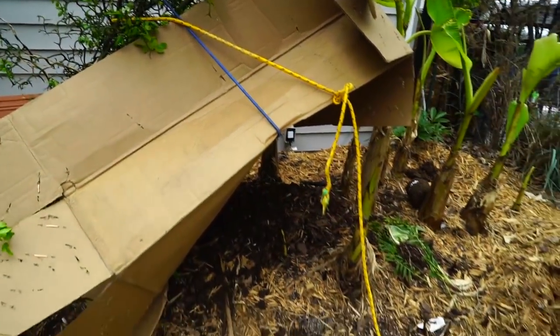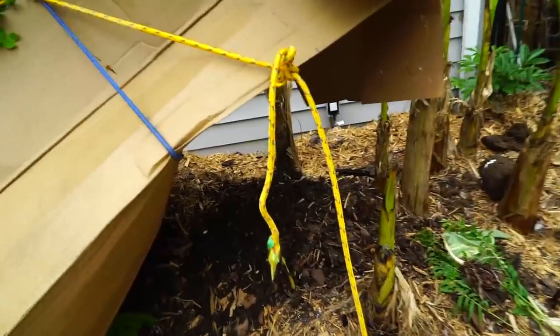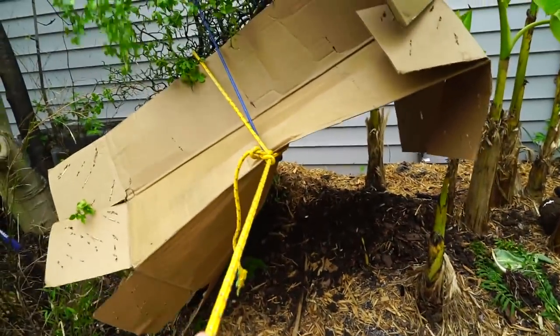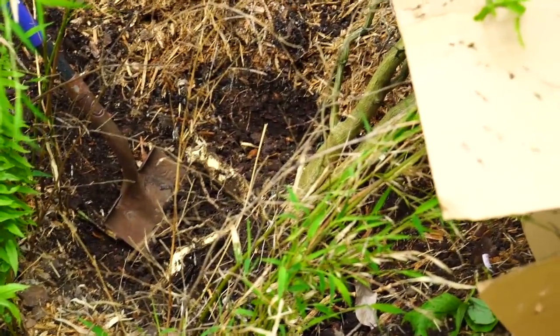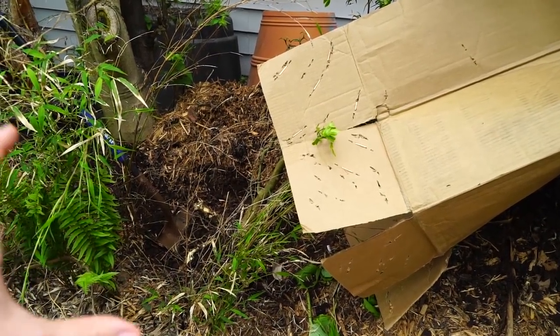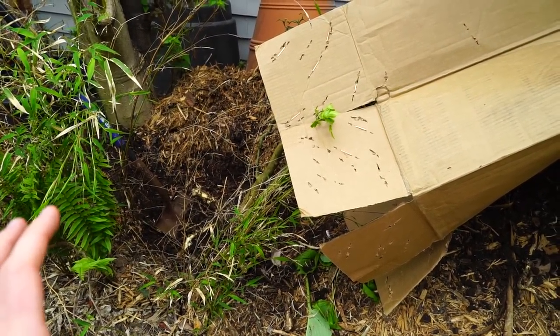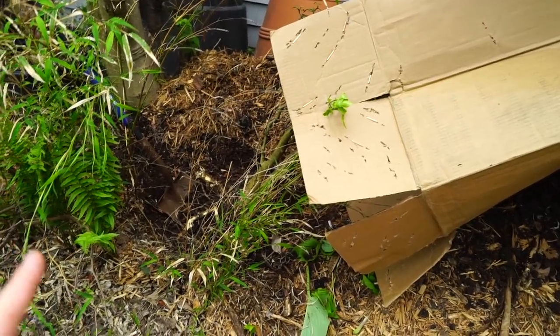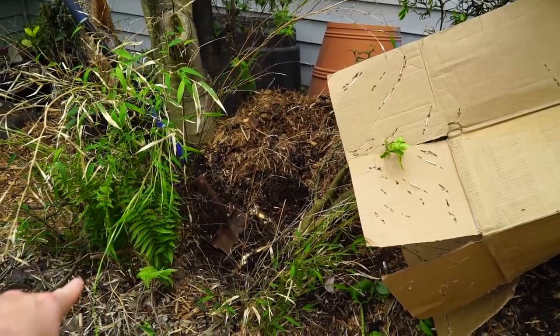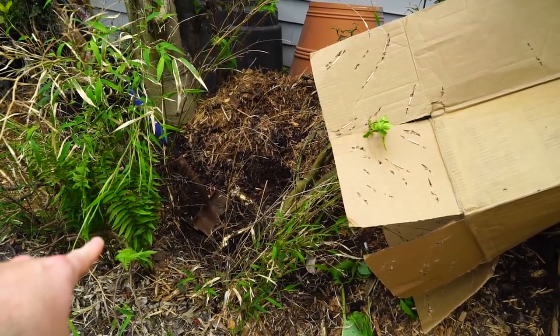And as I've been working on getting the roots dug out and everything, I've been coming over and pulling it. I've got a rope on here, as you can see, so I can maneuver it around a little bit so that I can work on those roots some more. I usually prefer to get a gigantic section of roots when digging up a tree or a shrub. But there's drainage right here, and then the magnolia's right there. So that's about as far over as I could dig right there.